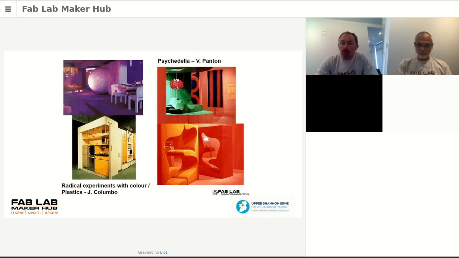On the left, we have Verner Panton, the very famous Danish designer. Verner Panton worked right across the board: buildings, interiors, furniture, household products. Famous for his incredible use of color in everything he did, the 1960s being that era of psychedelia. Really incredible, mind-blowing work in many ways. Some of his seating and lighting products there.